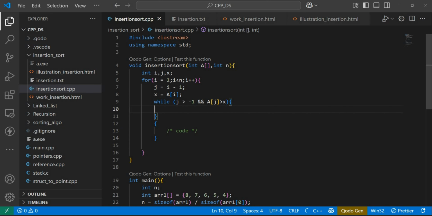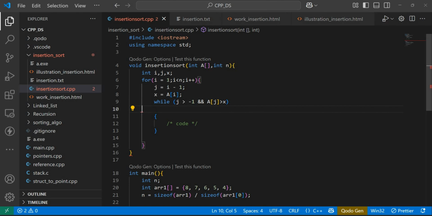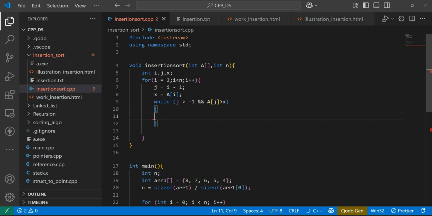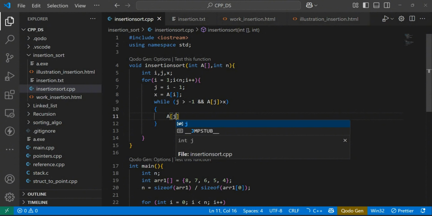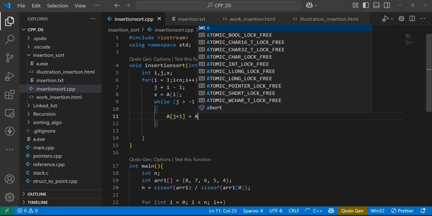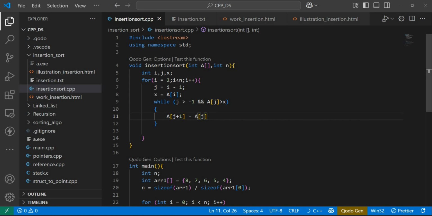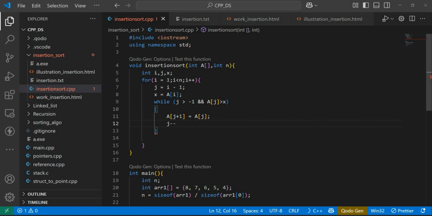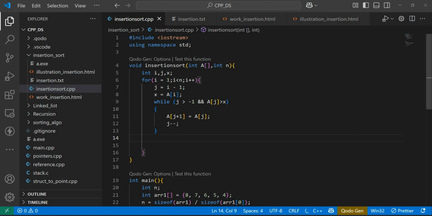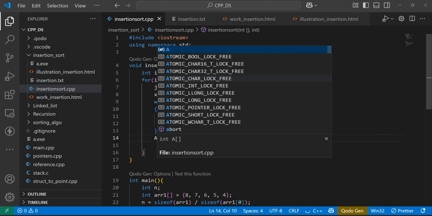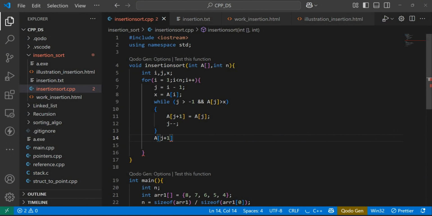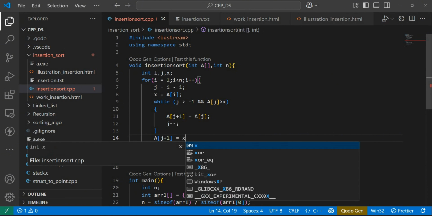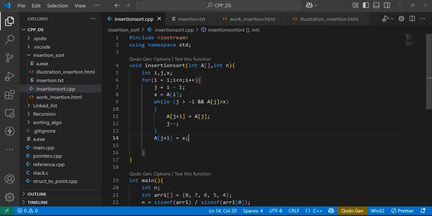If these two conditions are true, only then we shift: in a of j plus 1 we put a of j. Decrementing j each time is also necessary because we have to compare with the previous element again and again. When the condition becomes false, in a of j plus 1 we put our x. So this is the code.